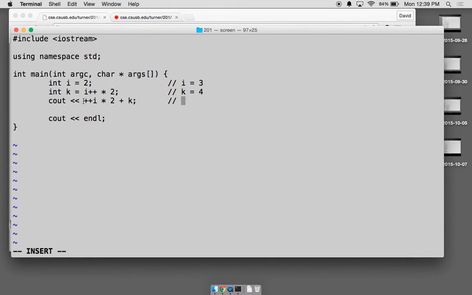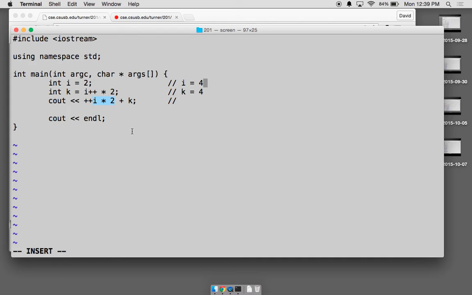Oh, that's pre-increment. That's a lot simpler, okay? It just means increment I. And that's the first thing you do. It has a very high precedence level. It's going to run first. So we're going to increment I. I becomes 4. All right, now we forget about that increment altogether. Just drop it. Now we read from I and multiply by 2.